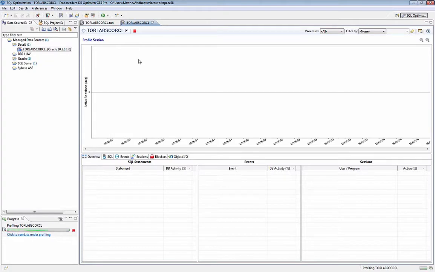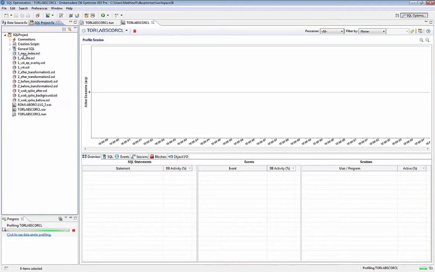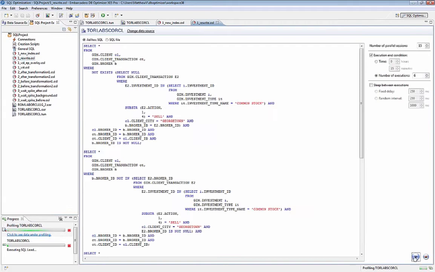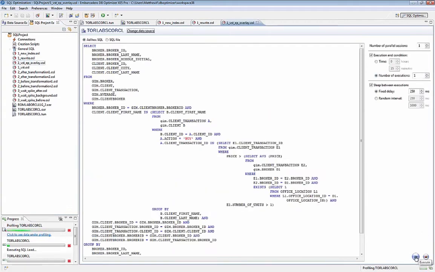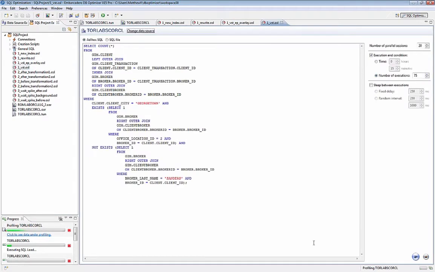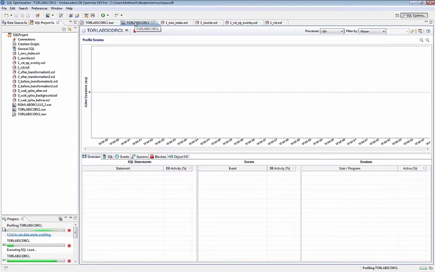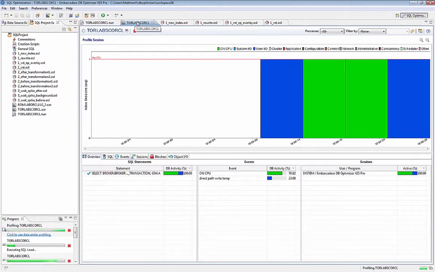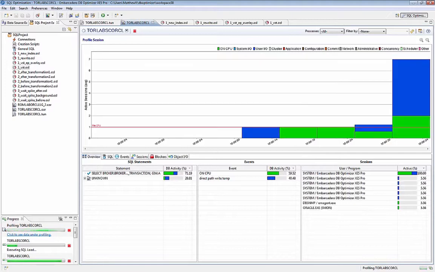The next step is to simulate the example scenarios we will be looking at. I'll do this by opening a number of SQL load files and running them against the Oracle instance a few at a time, just like this. And now we can see the new load on the database start to appear in our profile editor, in the load chart above and in the tables below. Our 3 example scenarios will take some time to produce, so let's just fast forward through the boring parts.